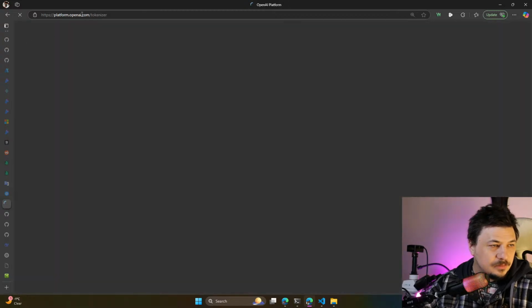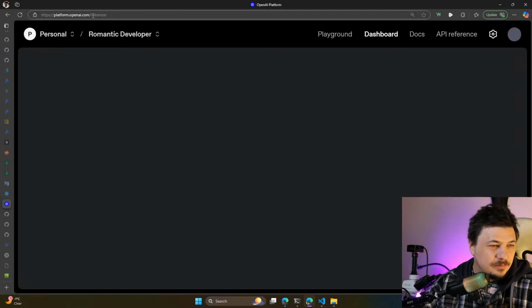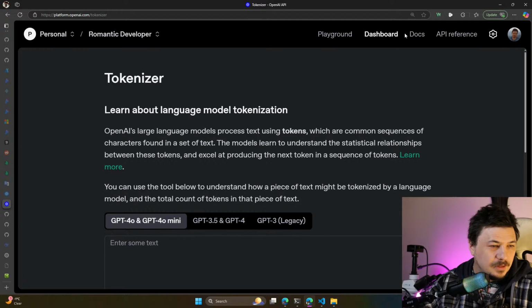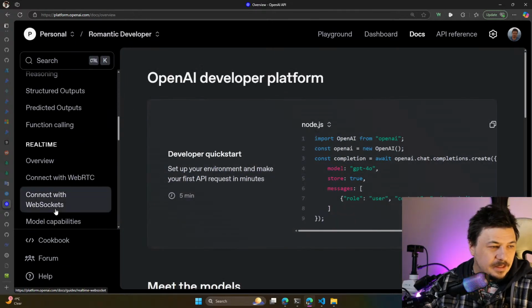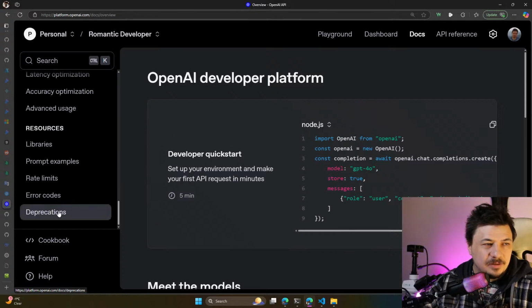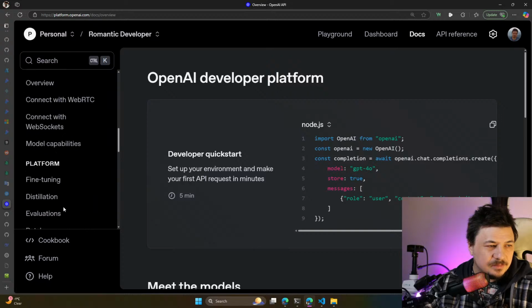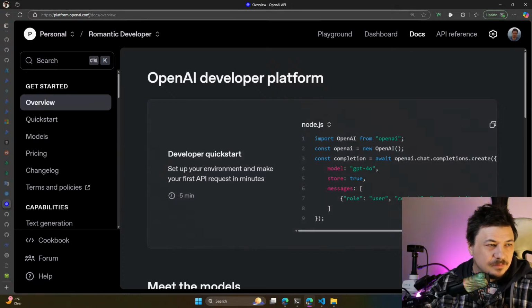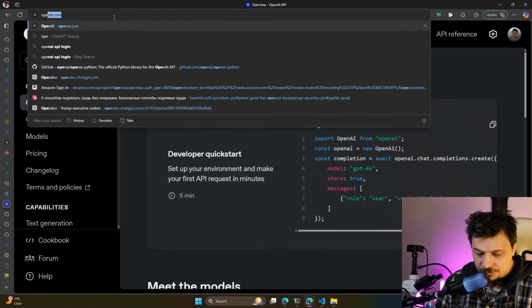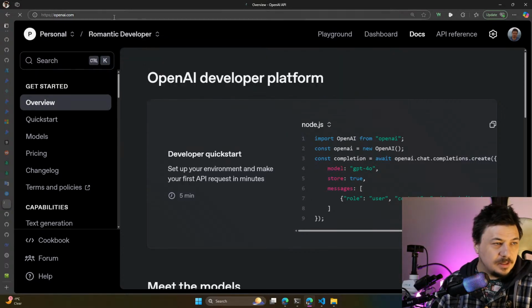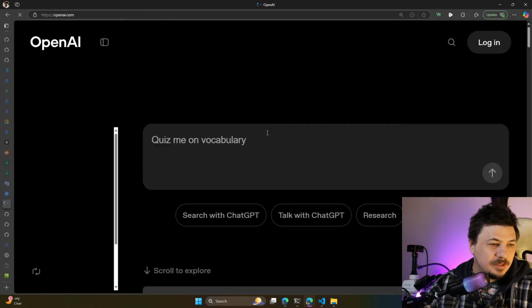We can go to the OpenAI platform and look at the docs. And of course, the docs are about API limits. What if we just go to OpenAI and see maybe we can find some help here?